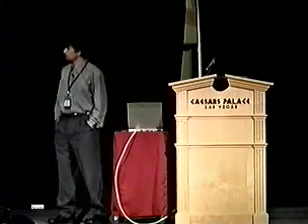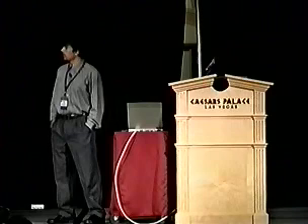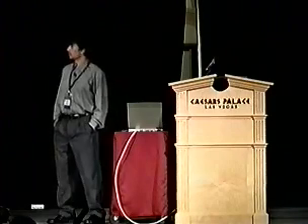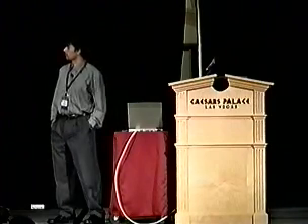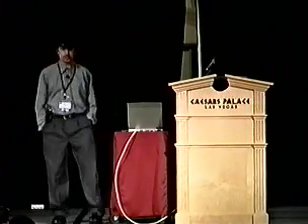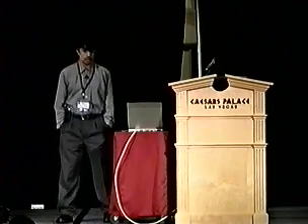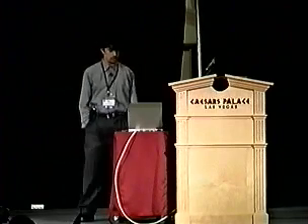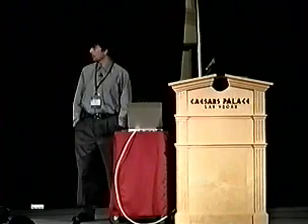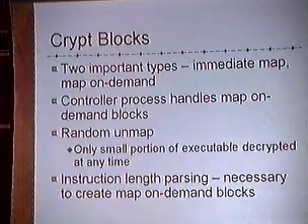Also, to create these crypt blocks, you have to be able to parse x86 instruction lengths. It's not trivial to do that, but it can be done with a little bit of work. And I really wish x86 was a fixed length instruction set, but it's not. So you have instructions that are 1 byte, 2 bytes long, 8 bytes long, and you have to understand that to make sure that your crypt blocks don't end up in the middle of any instruction boundaries. So that's part of Shiva too.